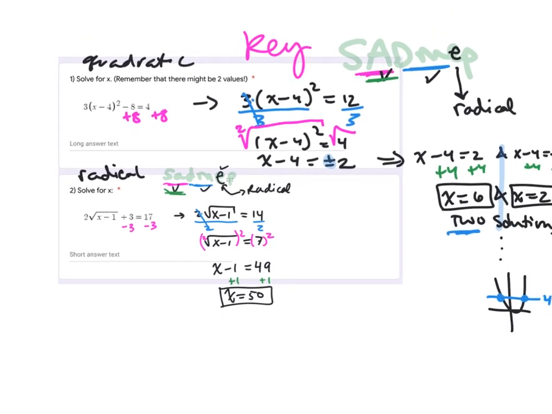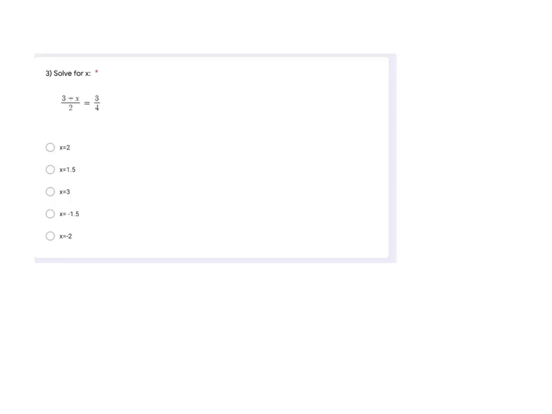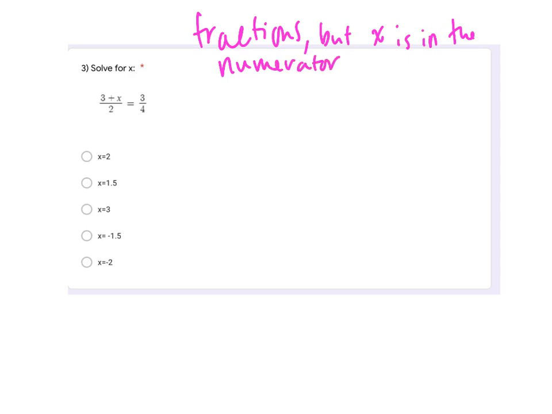Okay, let me fix this so that when it does the PDF, it looks nice for you. And then let's go next. Yes. This is actually, so there's fractions, right? But x is in the numerator. So actually it's not that bad. Numerator. So it's not really a rational function. It just has fractions. So we don't have to worry about too much here.